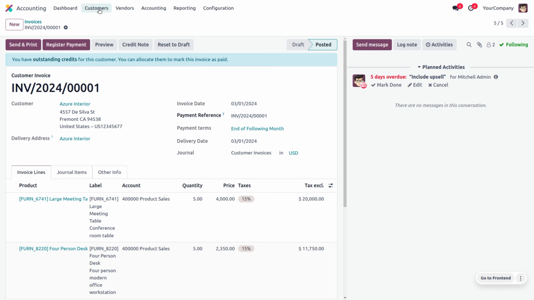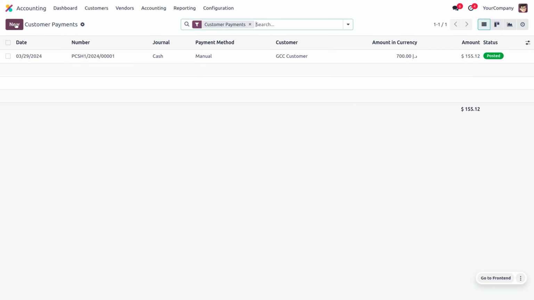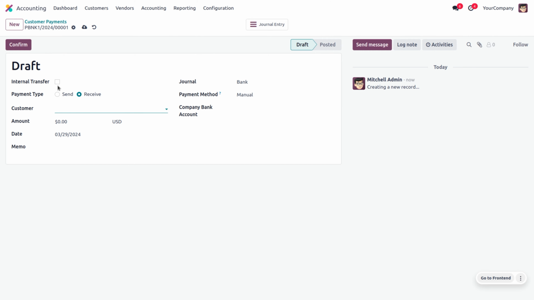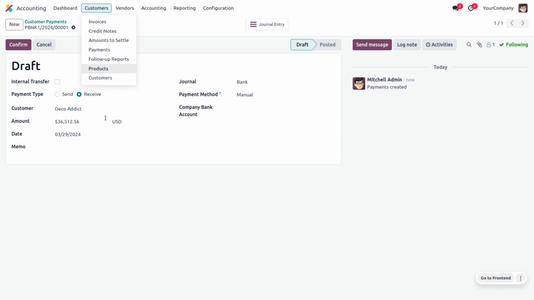Suppose I move to payments and add a customer payment for Deco Addict, and here I'll add a receive option because Deco Addict has paid an amount of 36,512.56. I can also add a customer payment like this as well, and this is against invoice number 1. So let's save and copy that invoice number.